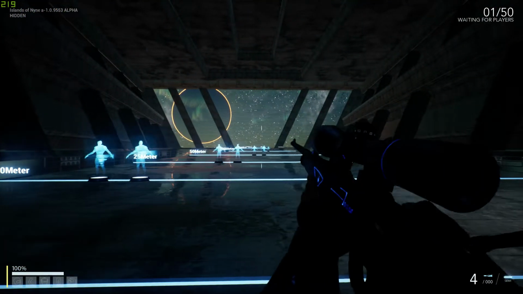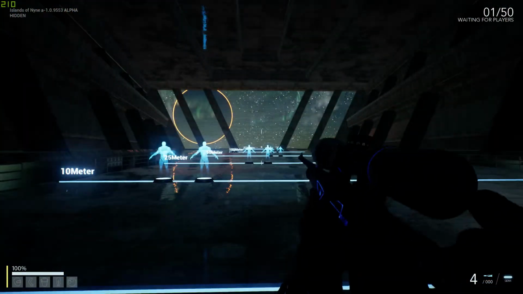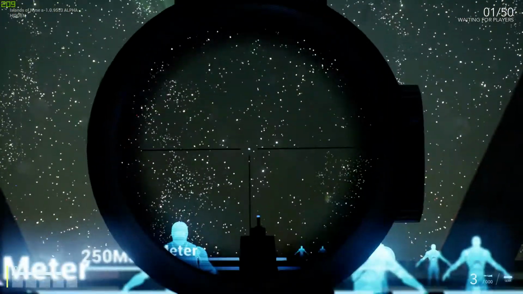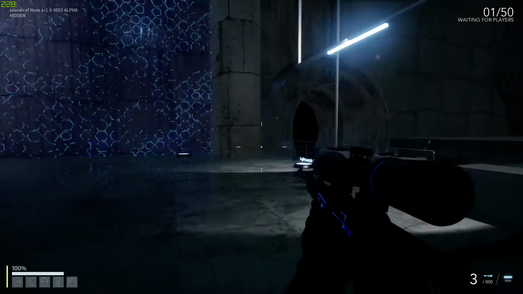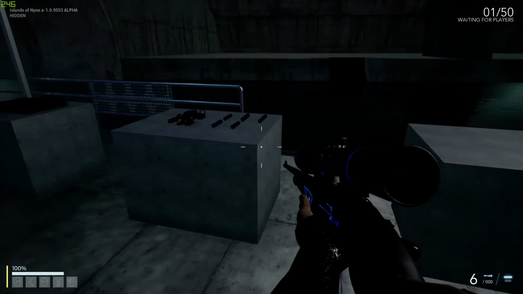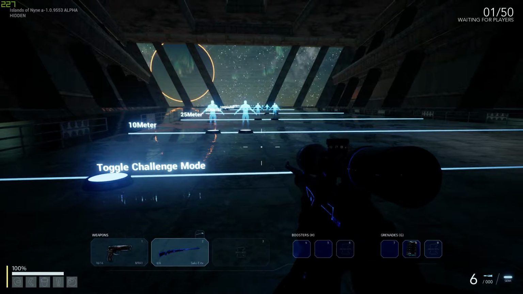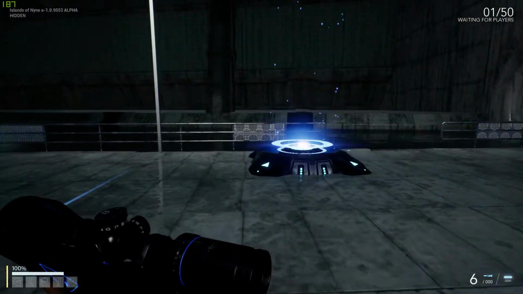Yeah, I was way overcompensating there. That's the 500 meter range, so. Okay. My aim is just really bad, but yeah, this one just has, like I said, less kick, a bit more range, and a lot more power. And then the frags are pretty straightforward. You just throw them. Nothing really special about them. Pretty decent explosive radius. And that's it.